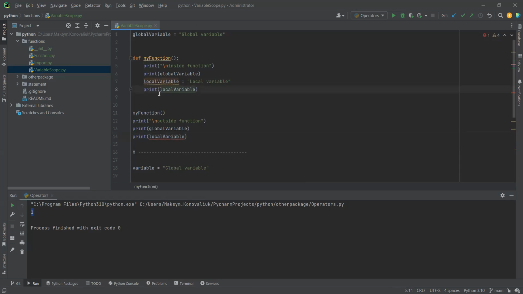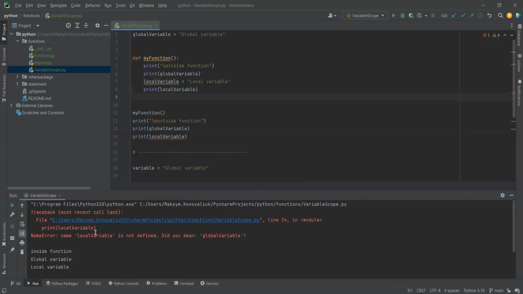So you can use it inside the function, inside the area where you define it. But if you try to use it outside, you will see the error message. This one. It's not defined. And you're saying that PyCharm helps you by putting the red line under it? Yeah, because it can check it. So this is a compile error, and PyCharm can check it.